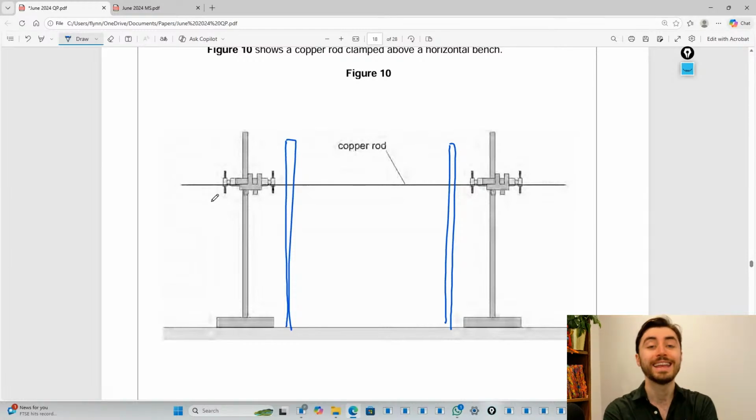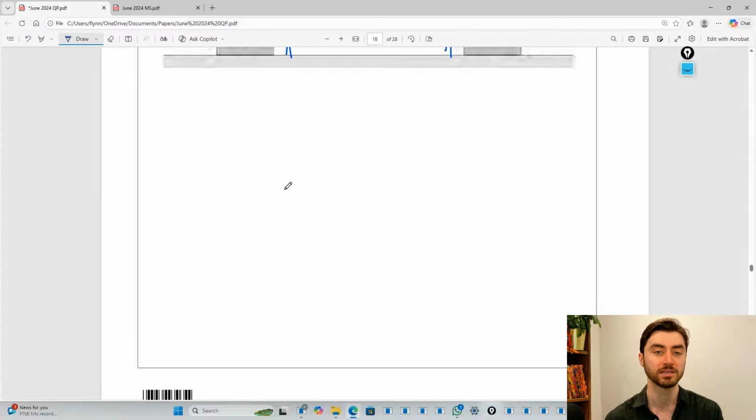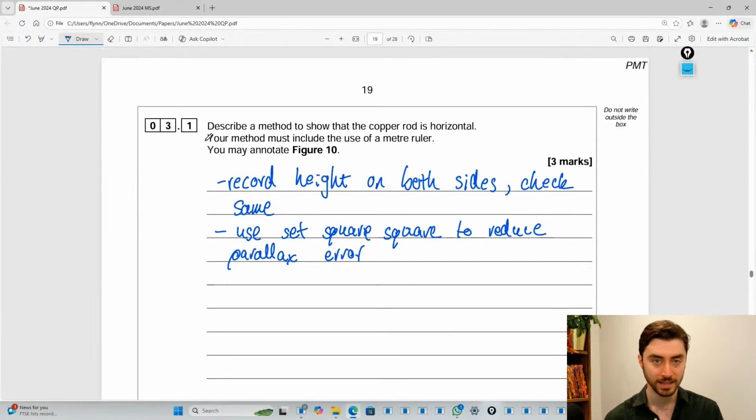wire is horizontal. Now, by the way, this is all stuff like you have 12 required practicals in AQA A-level physics. You will also have required practicals in whatever board you're doing. Those practical protocols you should memorize before going into any practical paper, because the techniques that you learned, the techniques that you did, you may get asked to write down, as is the case here in 3.1. Now, obviously, I have not done one of these practicals in a while. I don't have these all memorized. This is rote memorization. So I'm probably not going to do as well as that.